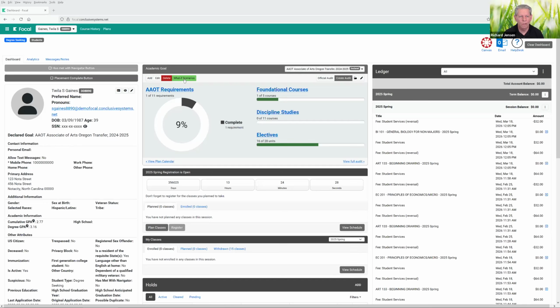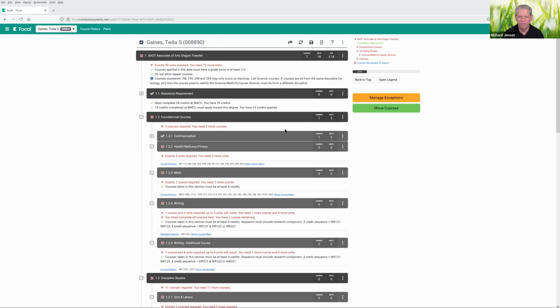In the time we have, I'm not going to go into what-if scenarios and all of that, but we're going to run an audit around this goal. So if I'm a student and I'm about to register for spring 25, this is demo data, so it's behind, but you're getting the idea. And of course, we have it open for a ridiculous amount of time. But if you're going to register into spring, for example, you would typically create an audit, and I click create audit. The audit runs instantly.